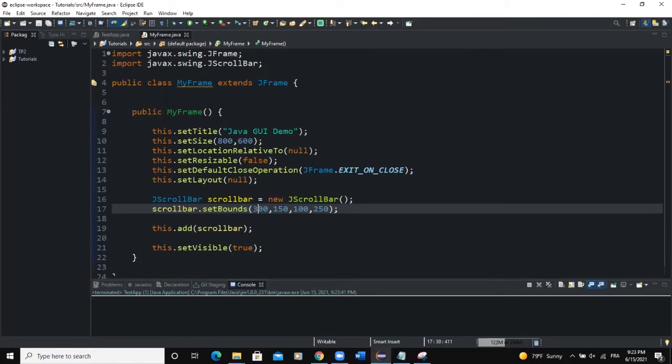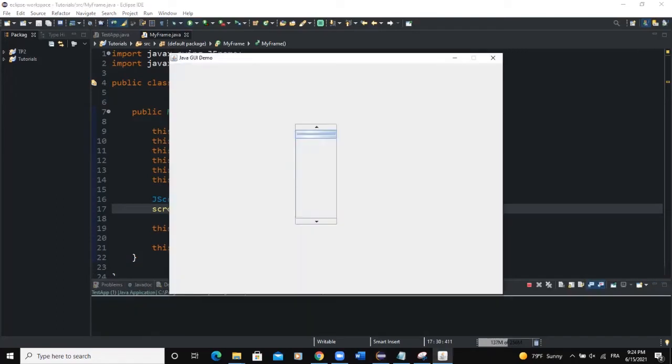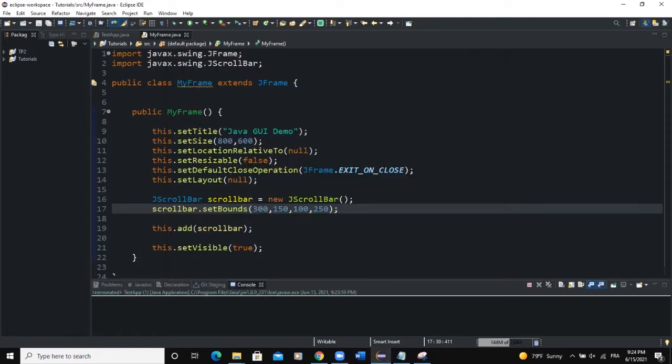So now what if we want to add an adjustment listener? Let's say, for example, we want to make sure that if our scroll bar is at the middle here, we want the label to tell us the position of the scroll bar. Or let's say that the value of the scroll bar is 50, for example, or 70 or 25 or something like that. So in order for us to do that, we need to actually use a class called AdjustmentListener, because for now, all we have done is to add the scroll bar to our frame.